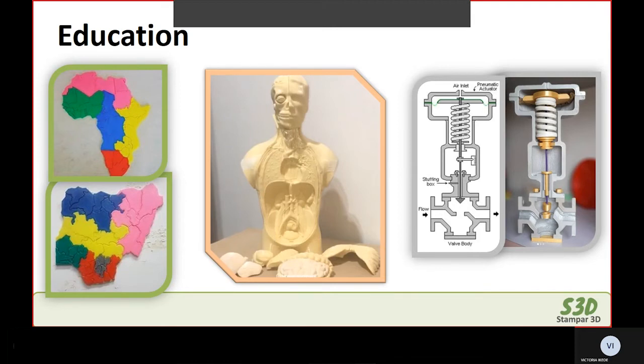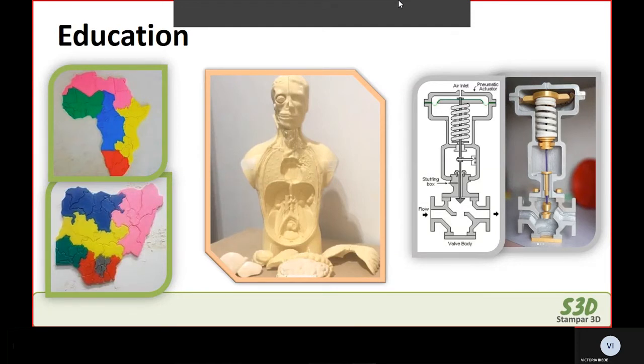Now the third image in silver, this is actually from a company. The image on the left is a schematic of a pneumatic valve. Previously the company would print this out for new recruits and say, okay, this is how a pneumatic valve works, and teach them that way, just in a textbook or a printout.